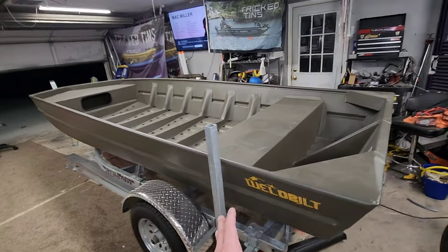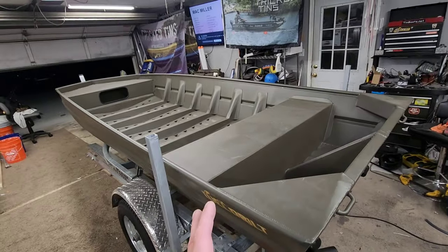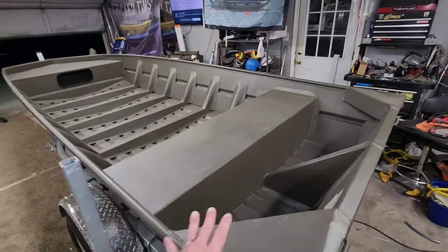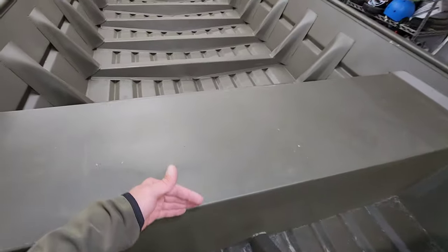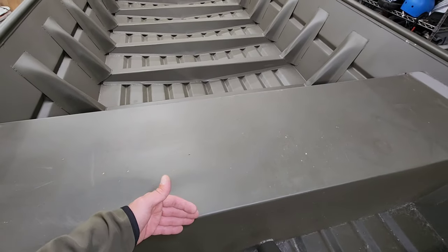This boat is going to be a piece of art, man. Like, I'm so hyped to build this thing. It's ridiculous. So let's get right into it. So this boat has a smaller back bench in here. Now this back bench, this thing is only 17 inches across here.